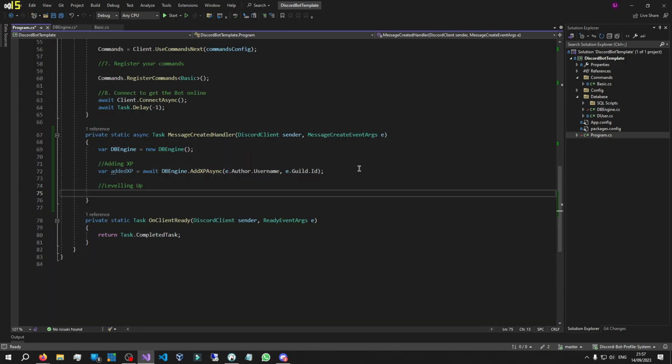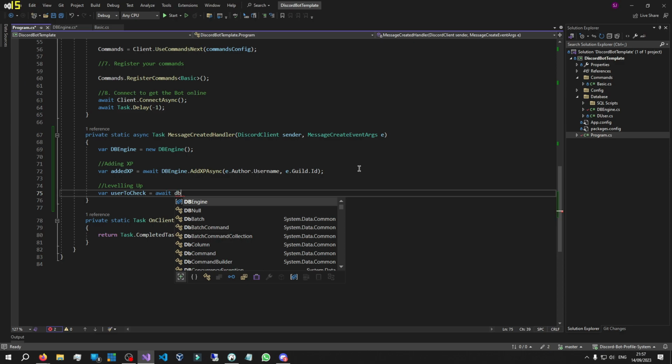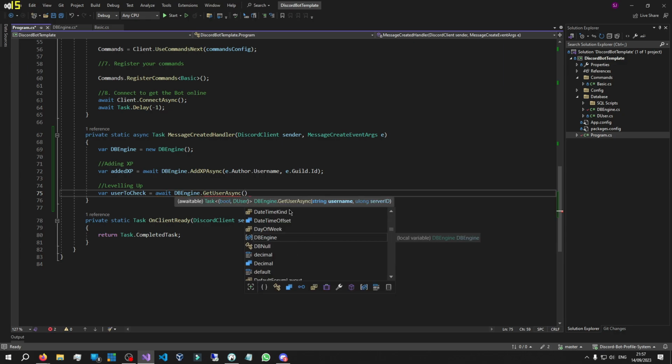So first of all, let's get the user if they exist in this database, right? So let's say var user to check is equal to await db engine, and then let's get their user information. So let's once again say get user async. So let's pass in their username, so e.author and then username, and then e.guild ID.